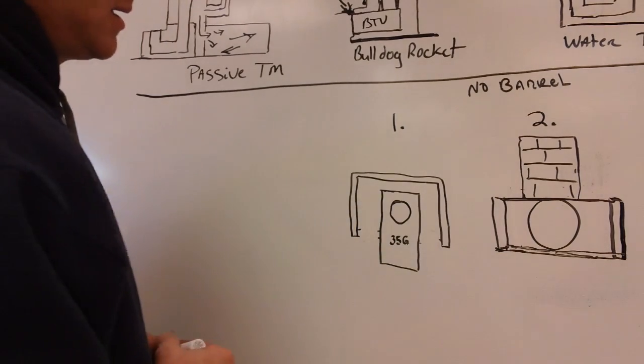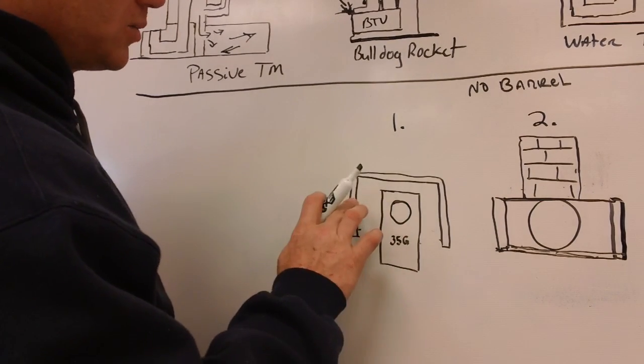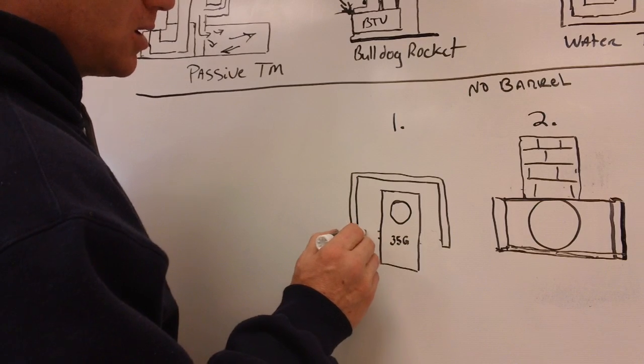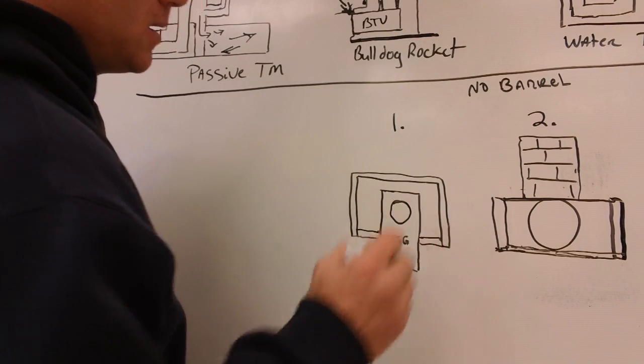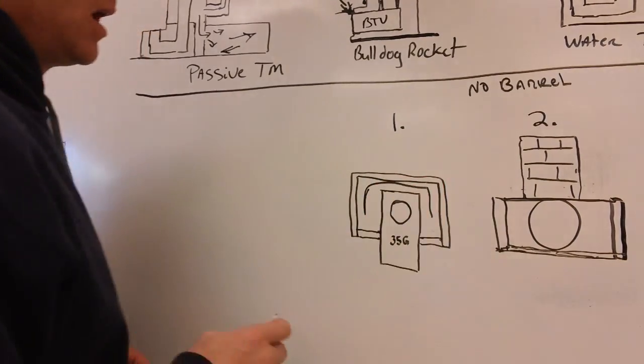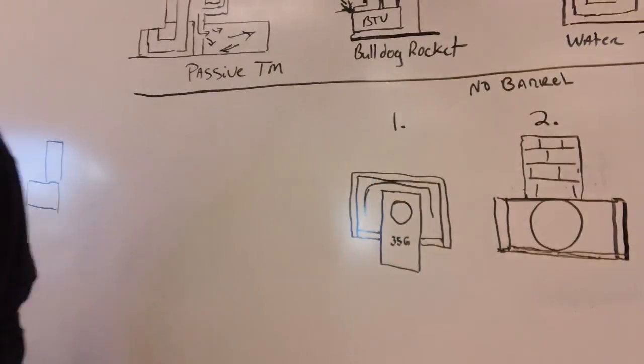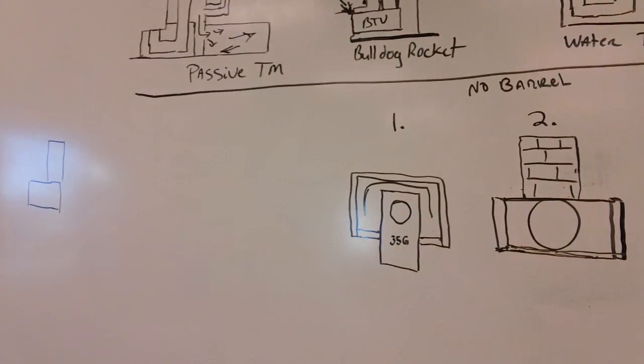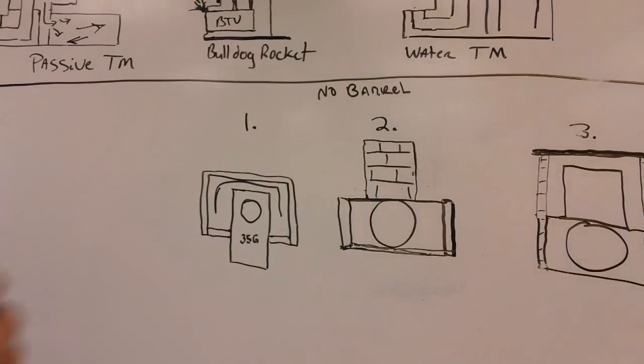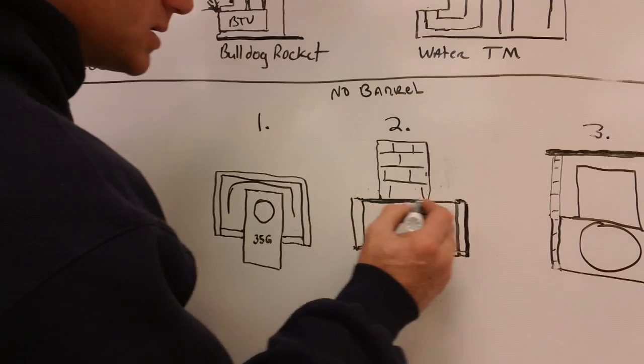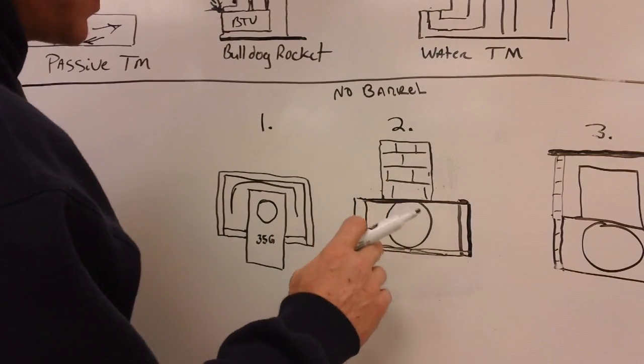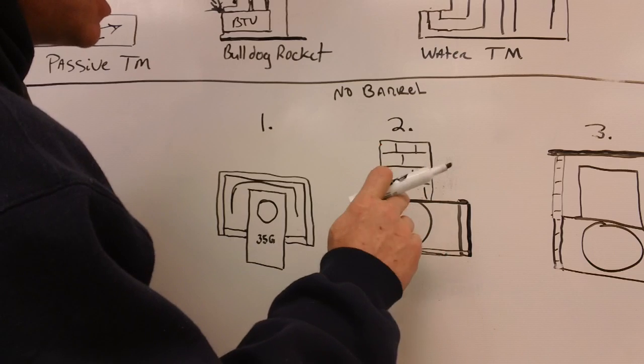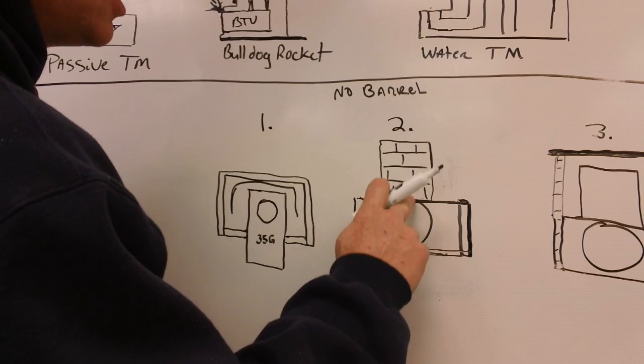Once you build this brick up to the top level of your drum or slightly over it, then you put these walls in, and then you cob this whole space up flat with the top of this drum. So it would be filled in to this level. Once you have it filled in to that level, you have a flat surface area. You go on top of your 35-gallon drum and you cut your hole here. You can cut your hole as big as you want it.